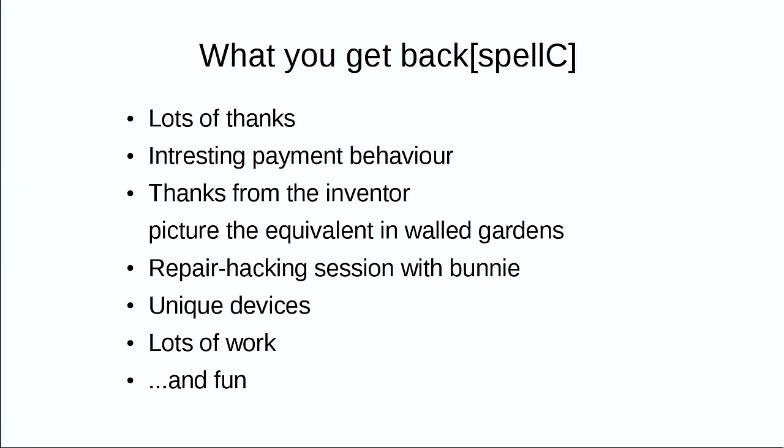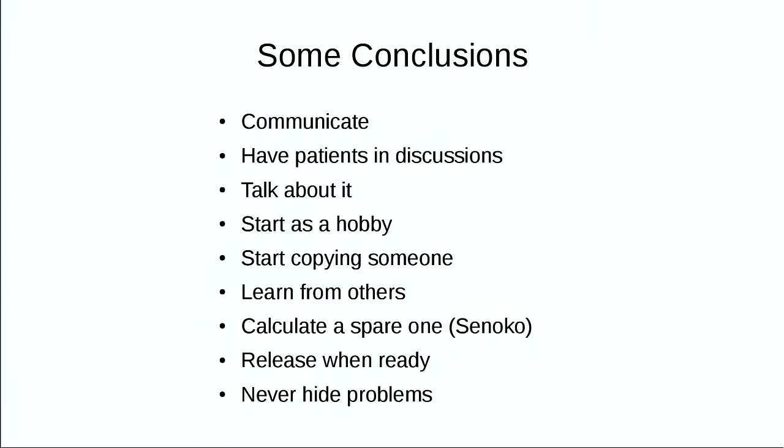Interesting payment behavior. I said, it's 160 for the boards, and I suddenly had something like 200. I said, that's 200. Yeah, yeah, in case something went wrong, so that you are not spending your money on it. And something like Bunny says, thanks that you produce what I designed. I love that. You have a lot of fun. You get unique devices, as you see with the Pandora and the Novena.